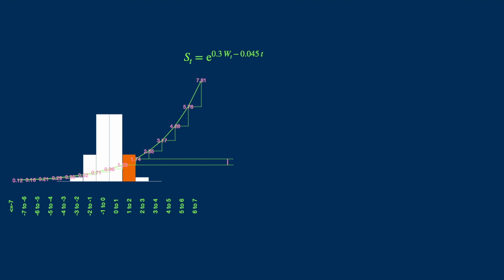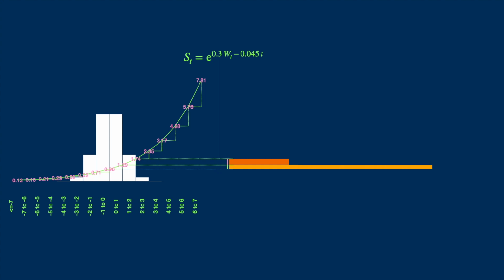As both represent the same underlying event, their probabilities must be equal. However, the width of the mapped interval is smaller, so we need to shrink the rectangle to match the size of the interval. But we need to preserve probability, so to compensate for the decrease in width, we elongate the height. The same goes for the next bar. When W takes values between 0 and 1, the exponential takes values between 0.96 and 1.29. The probabilities of the two corresponding intervals must be equal. Again, the interval gets mapped to a shorter interval, so we will have to shrink its width and then compensate for the reduction in width by stretching the height.